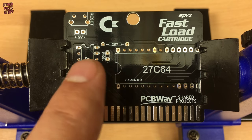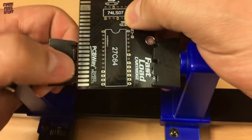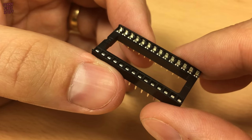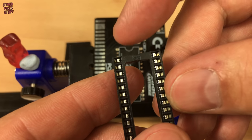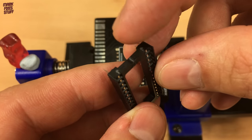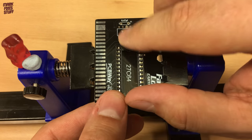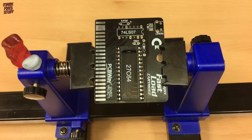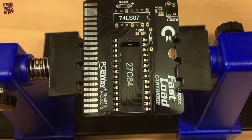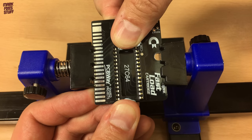Let's fit the chip sockets first. None of the components on this build obstruct placement of other parts, so we can solder as we choose. The larger socket is for the EEPROM — it's a 28-pin DIP socket. DIP and DILL are interchangeable terms, both meaning dual inline package. Pay attention to this notch; it should match the border that indicates the correct orientation of the chip. The gummy crew are on hand with a blob of icky sticky adhesive to stop the socket dropping out whilst we're soldering its pins.